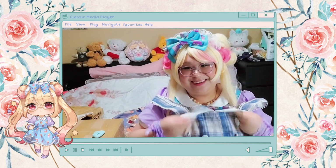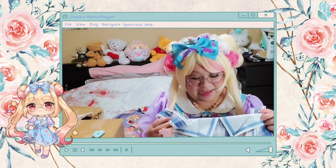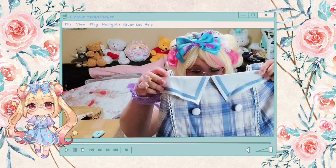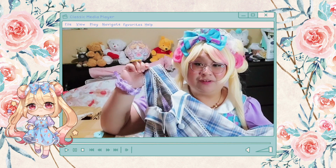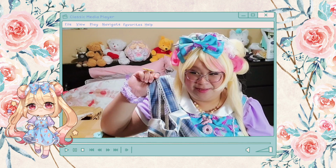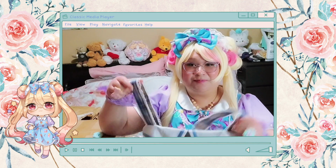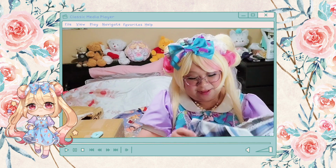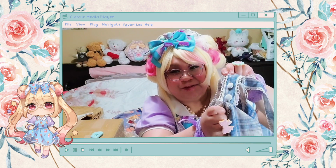I absolutely love having collars. Unfortunately Fancy Candy doesn't have collars, but Magical Etoile has the sailor-ish looking collar, and I'm a huge fan of that, and I'm so glad Glitter Tail was able to accommodate my request. This one, unfortunately, I did not request side pockets for, because it didn't occur to me that Glitter Tail offers custom size designs. Maybe they could add side pockets. It didn't occur to me when I first ordered this, because this is the first dress that I ordered, and it wasn't until I ordered the retro kitchen print that I realized maybe I should try asking for side pockets. But I do like they have adjustable shoulder straps.